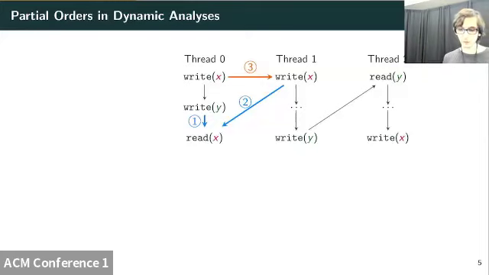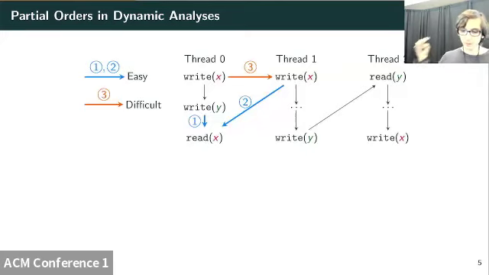Such inferred edges can be found by a process known as saturation, and it is widely used in dynamic analysis. We can now actually make a distinction between the edges 1, 2, and 3. In particular, we classify the edges 1 and 2 as edges that can be added easily into the partial order, because these edges are added onto the currently processed event, and they do not result in any transitive orderings in the partial order. However, in the case of edge 3, we can observe that the first event of thread 1 has many successors. So, in principle, this new ordering must be propagated along many events. So we would have to propagate this edge 3 like this.